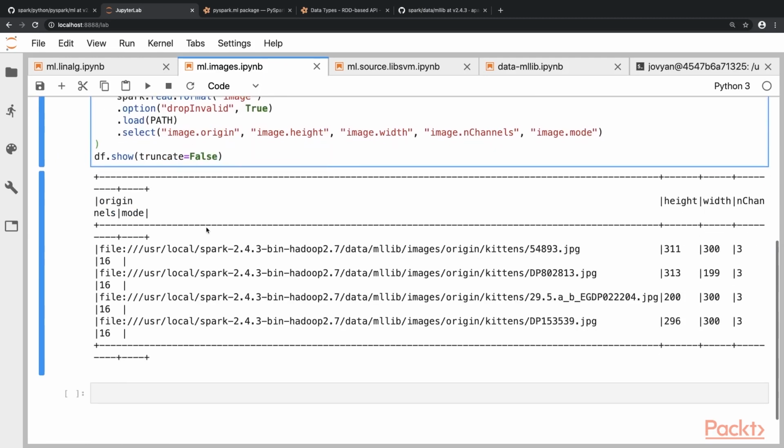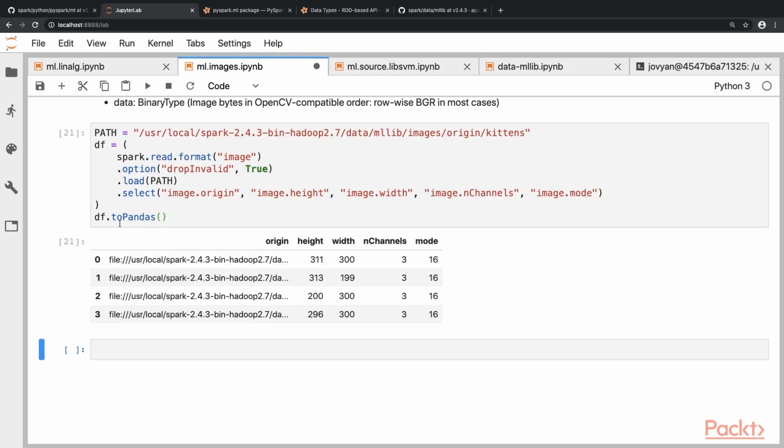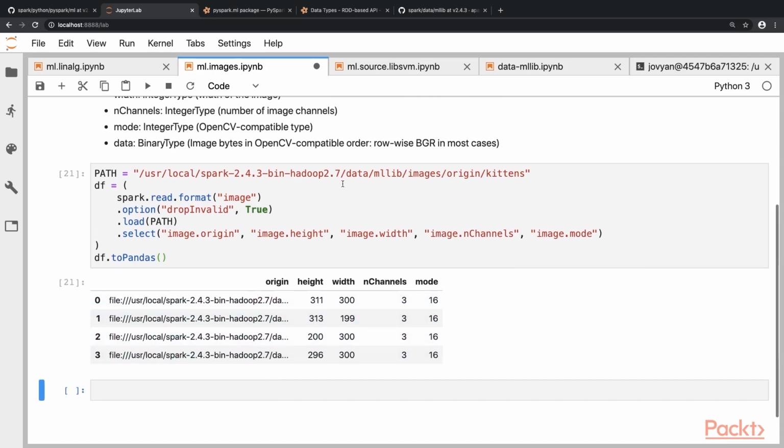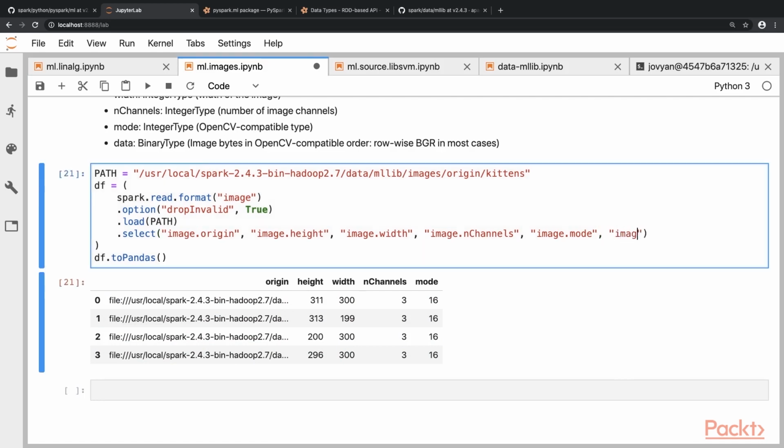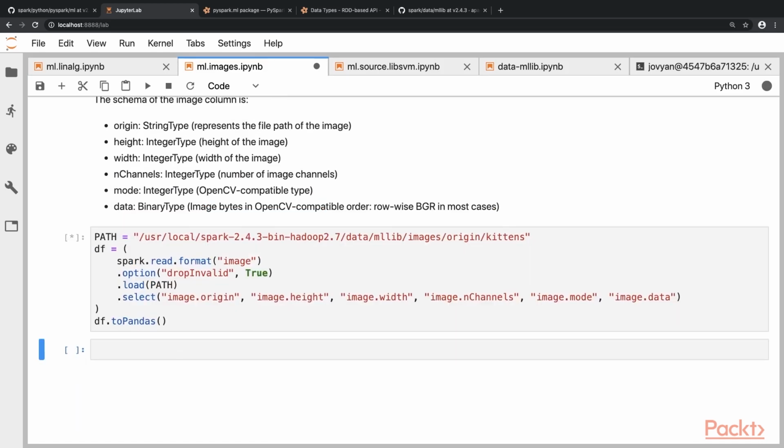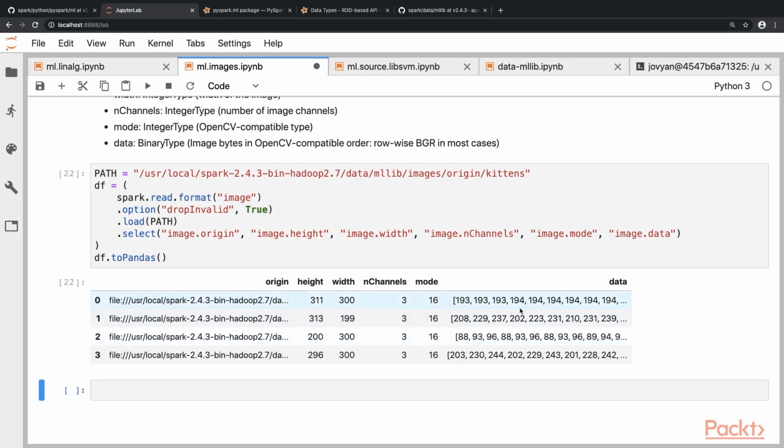Right, so to give you an example of what it looks like, here you have the file name, the height, the width, the number of channels, and the mode. Unfortunately, it doesn't really print that nice. Maybe I should do it like this. Yeah, this is an easier way to show it. So here you can see what I was just talking about. You have the origin, so that's actually where the file came from, the height, the width, the number of channels, and the mode. And like I said, there's the data as well, but obviously you cannot select that. I can show you what happens if I add image.data onto this, and it probably will fail. Okay, well, you can see that there is some information there, but it doesn't tell you anything. It's just binary information.